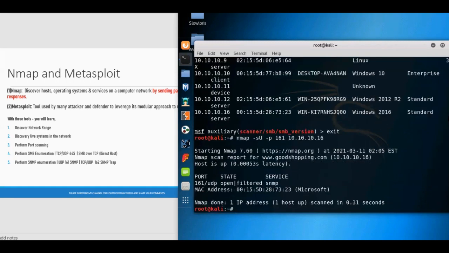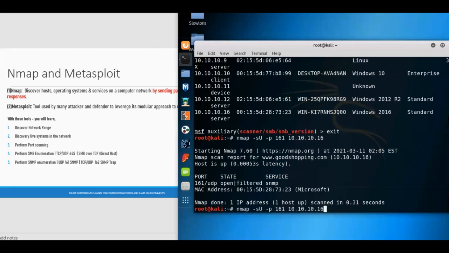Oh, that is open. All right. So in the system 10.10.10.16, port number 161, which is used by SNMP, Simple Network Management Protocol, is open. Now next we will brute force, we will check whether the public credential is open or not, whether it is used or they have changed it.